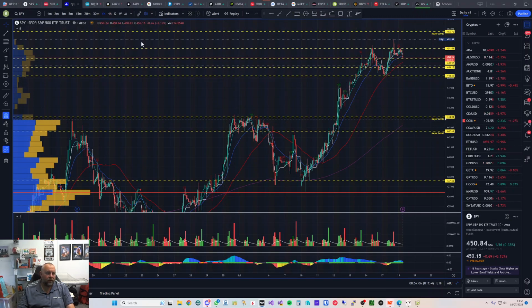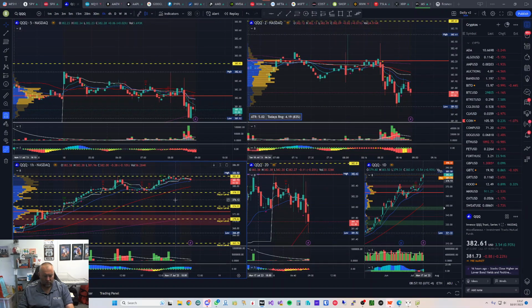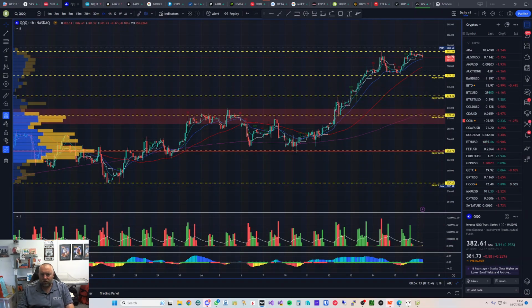Let's have a quick look at QQQ while we're here. Yeah, so QQQ looks quite interesting as well. We got this double top formed, and this potential curving over the double top with a possible move down. 378.22 looks like a good bounce area. I probably don't really want to reject this area. If we do push up, maybe a break and retest high. So 383.50, a retest high. So 378.22 for a bounce, 383.50 for a breakout and a retest long.